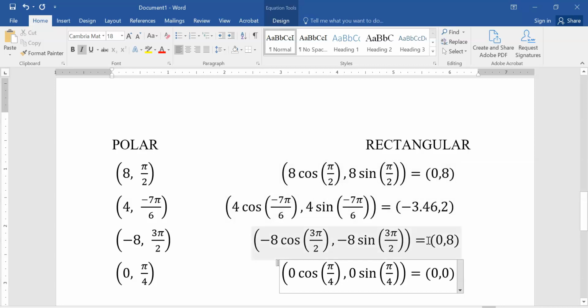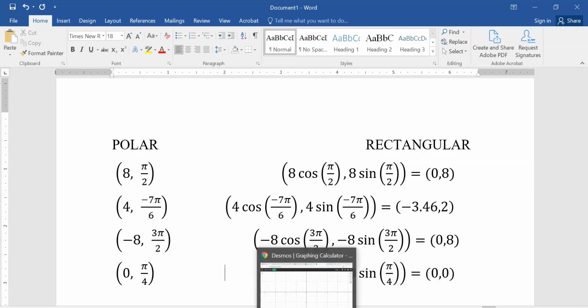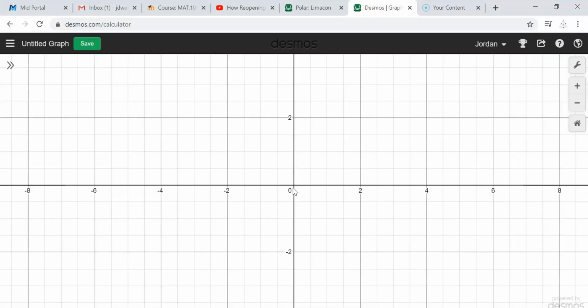So a couple things about these. Obviously, when we're dealing with rectangular points, when in doubt, you can always round it a couple decimal places. That's fine. But also notice that 2 different polar points gave me the same rectangular point. And you could surmise that anytime you have 0 as your r, no matter what value of your theta is, you get the origin, right? Because you didn't move up or down at all. So this is kind of a unique situation, and why you get this is because of how the unit circle works with polar equations. Let me go to a graph so we understand what I'm talking about.